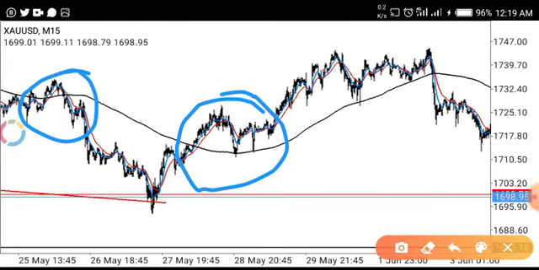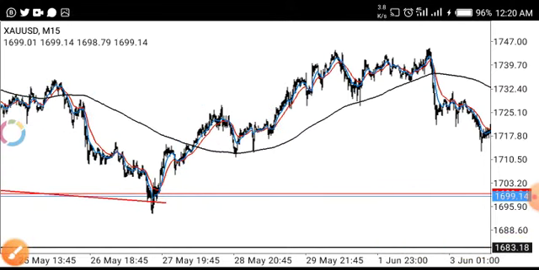Now you see what happened, that whenever the price, when I say the price, I mean the candlesticks, they are the price. Whenever the price is below the black moving average, it shows it's a downward trend. But whenever the candle or the price is above the black moving average, it's a bullish trend, it's an upward trend. So since our black is a trend indicator, while we use the blue and red moving averages to find entry points, that's what we do basically with the black, the blue, and the red moving averages.